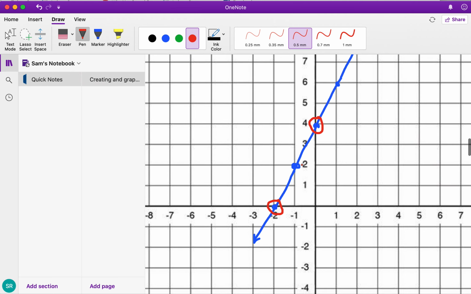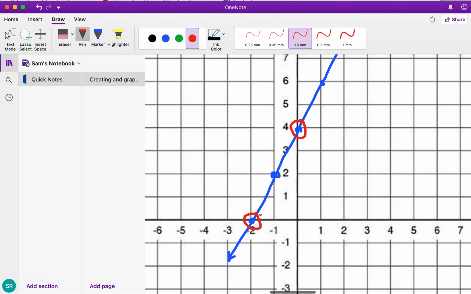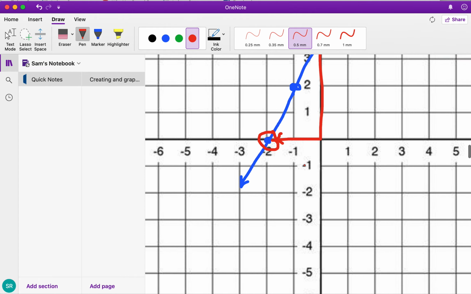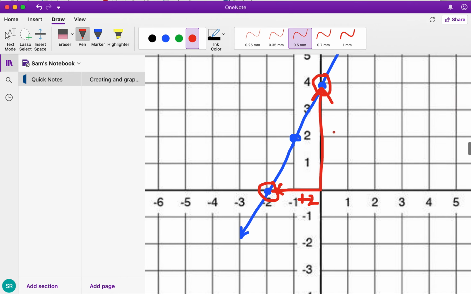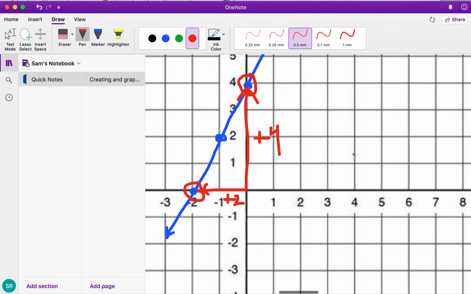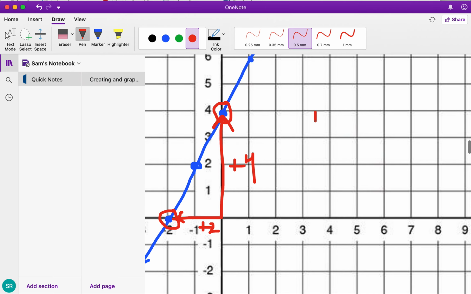Now let's try to find our slope, okay? So what we're going to do is take these two coordinates actually right here, the intercepts, and see for how many x values we travel, how many y values we travel. So between these 2 points, our change in x is going to be plus 2, right? Plus 2, because we traveled 2 to the right, and then we traveled actually 4 up. Our slope is our change in y over change in x, so if we do plus 4, change in y, over change in x, plus 2, we get a slope of positive 2. So that's our slope for this equation.